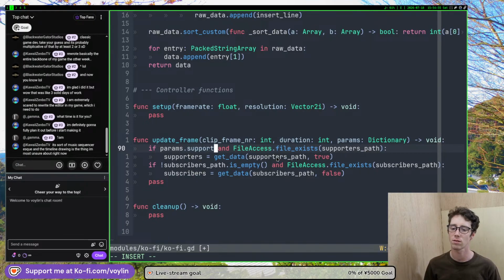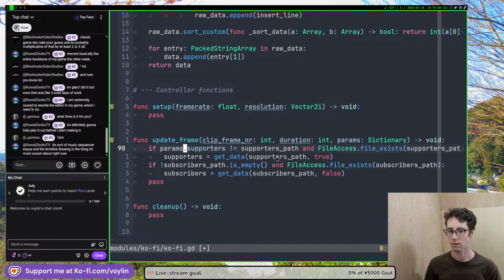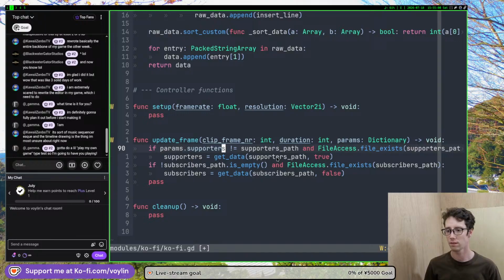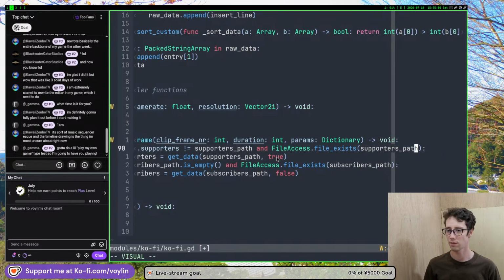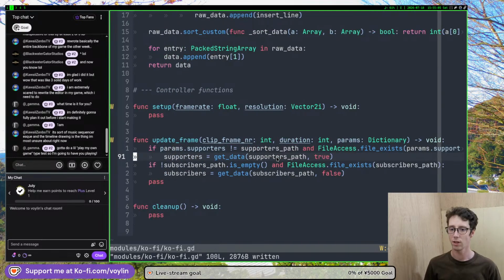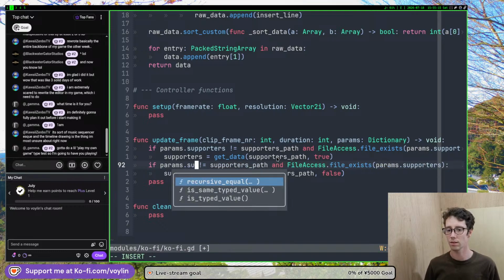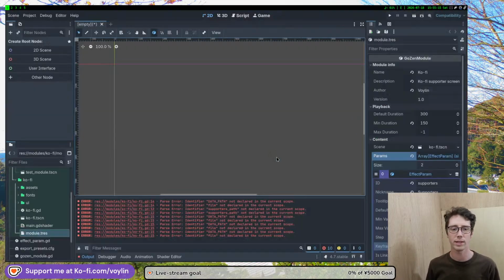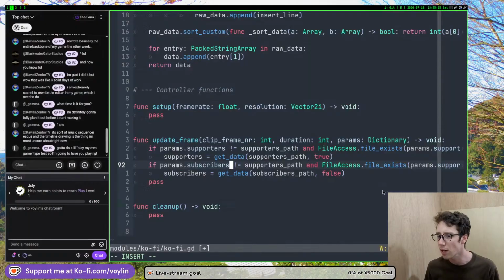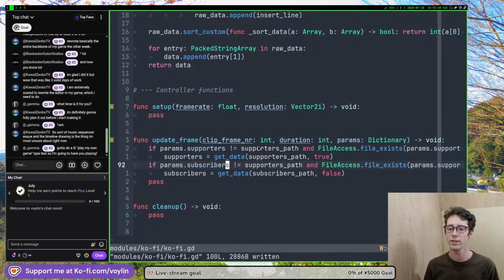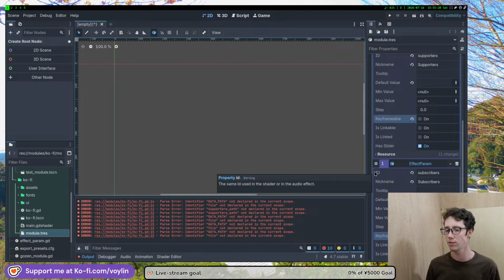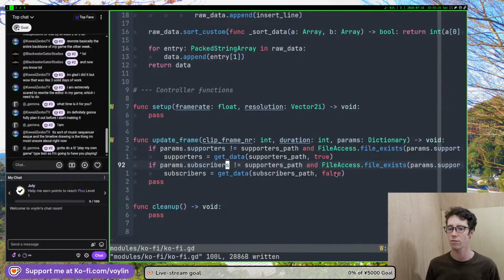So supporters, if that one is not equal to supporters path, and it's not equal, we reload the supporters data. Subscribers. Wait, did I? Subscribers. Yep. It does need to be equal to the ID that you give it here inside of the effect param for it to actually work.